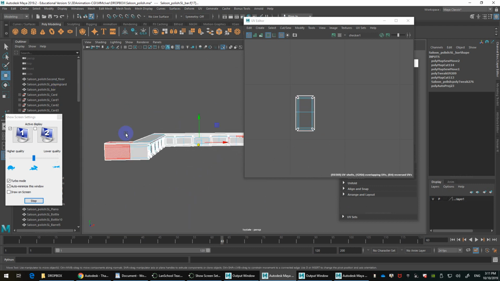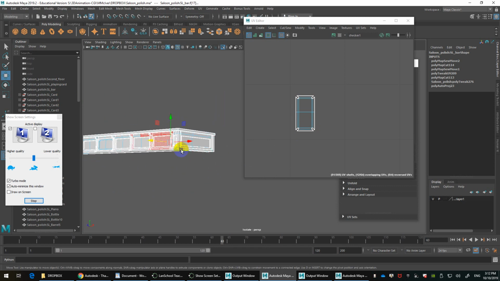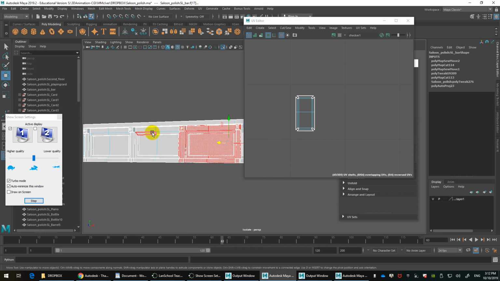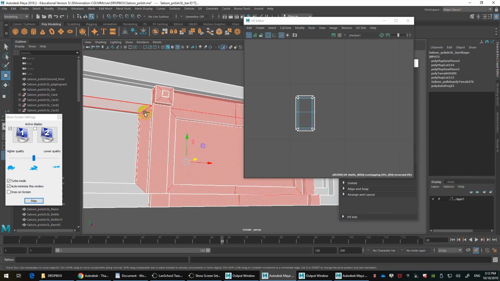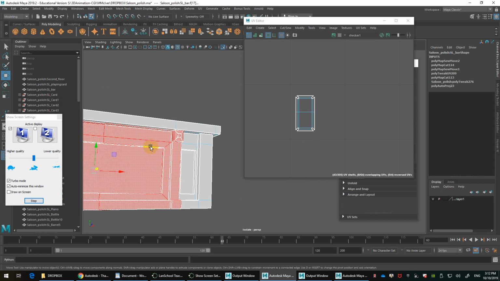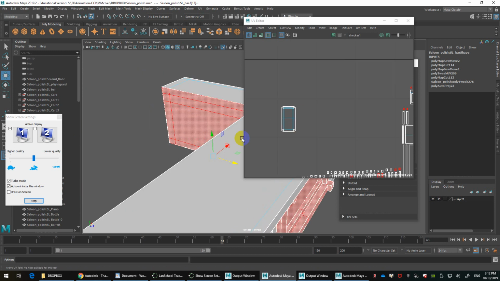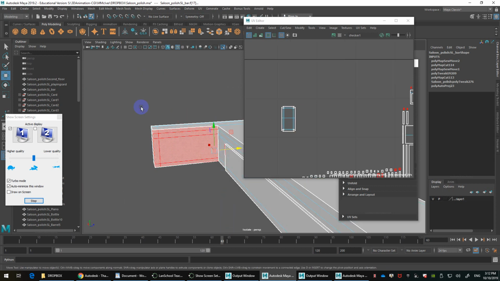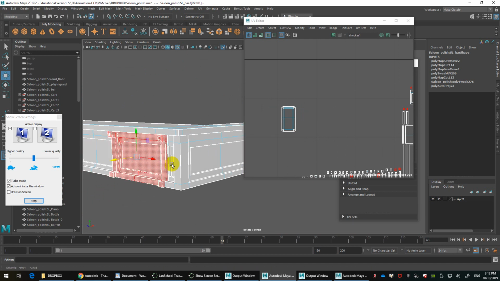Let's deselect a bunch of this other stuff here. Again, I want to get a clean sort of repetition. I'm going to start with both ends, but I'm probably going to wind up deleting the one end. So you can take this singular piece. Again, let me make sure I really isolate this down into just that front face and focus on that.